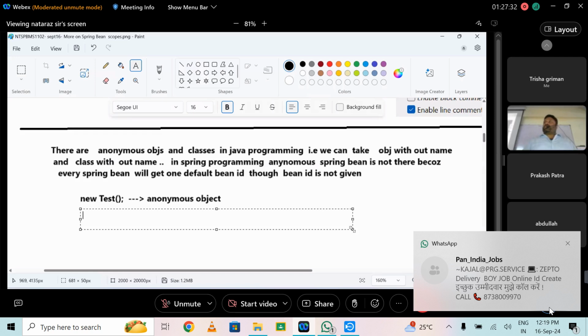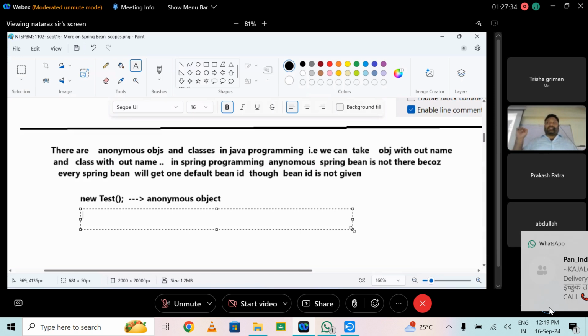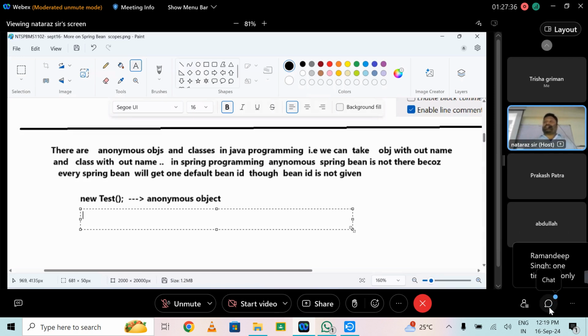Whenever we deal with inner classes, sometimes we go for anonymous inner classes. In which situation?